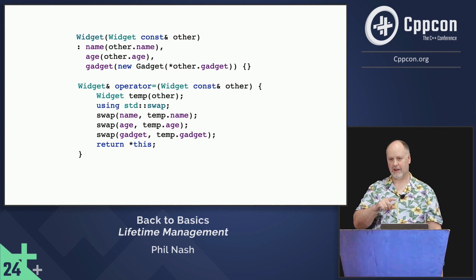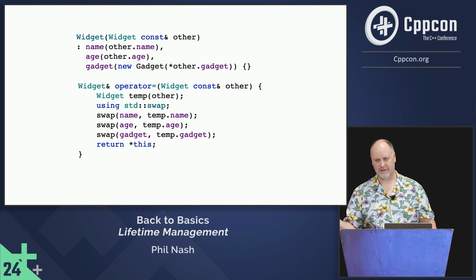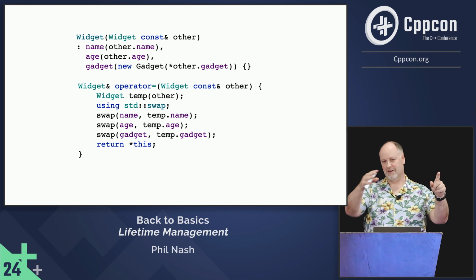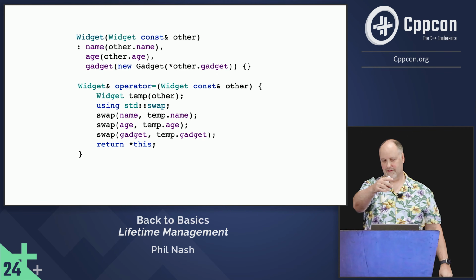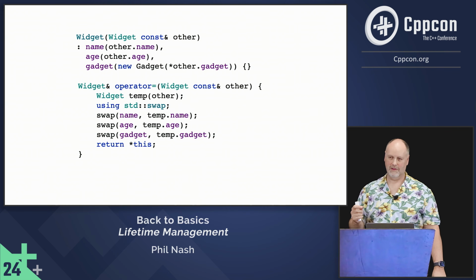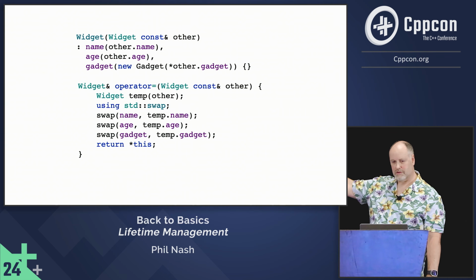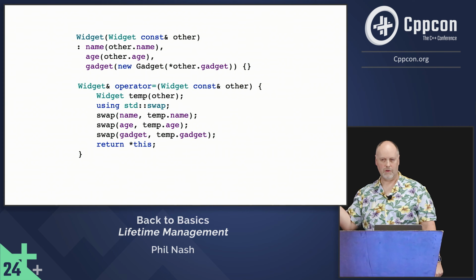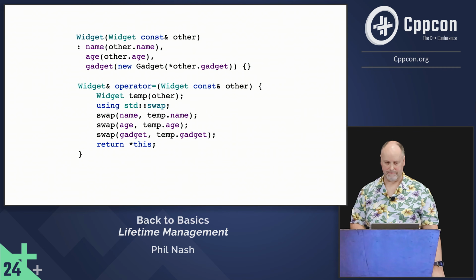The problem is we don't actually have a move constructor here, and std swap is implemented in terms of move. So it's going to call the copy constructor, which we're sort of implementing here. So it's going to be a recursive call. So for now, we're going to do member-wise swap. If we implement a move constructor, we may be able to implement this differently, but we're not there yet.